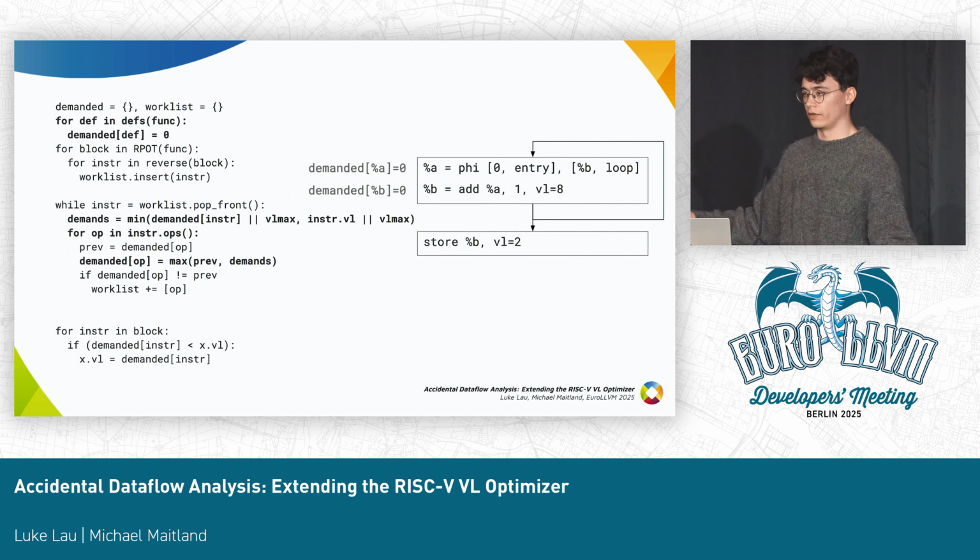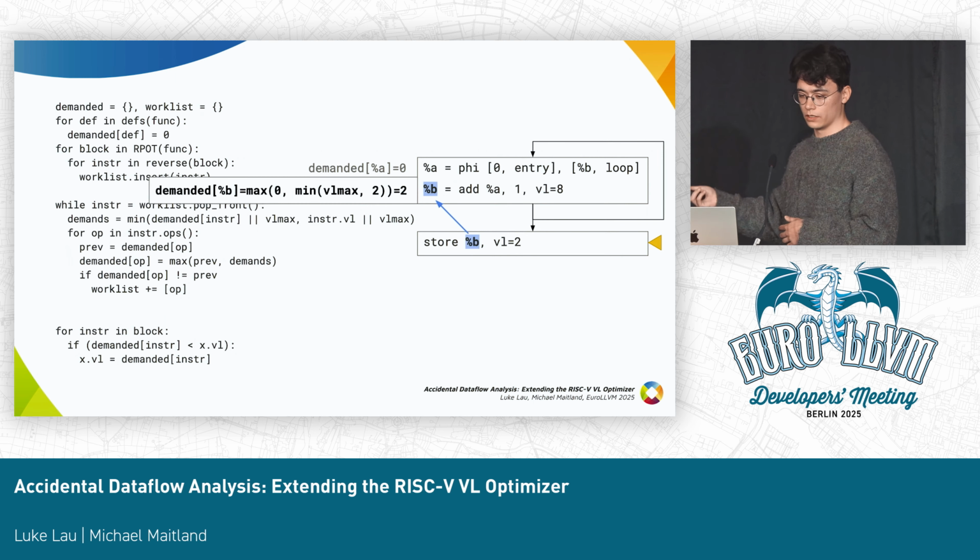So that's obviously not correct, if the store is going to demand that some elements are computed, but we'll just run with it for now and assume that nothing is demanded. And then, instead of every instruction computing its own final demanded VL, we'll have each instruction work out what it requires and then propagate that up to its inputs.